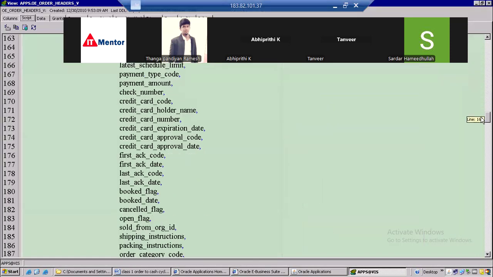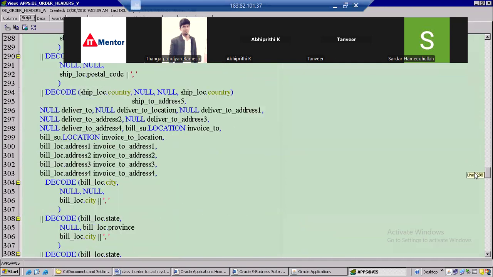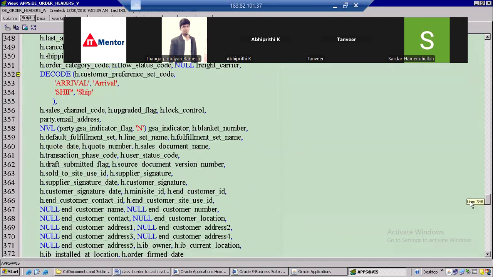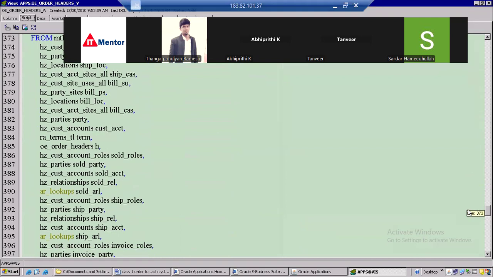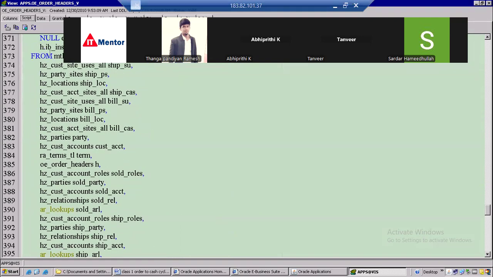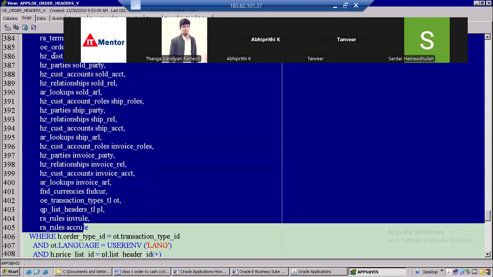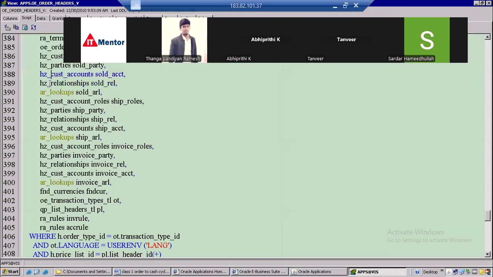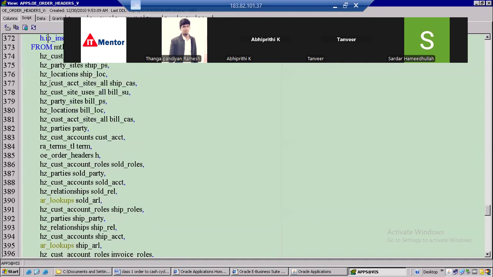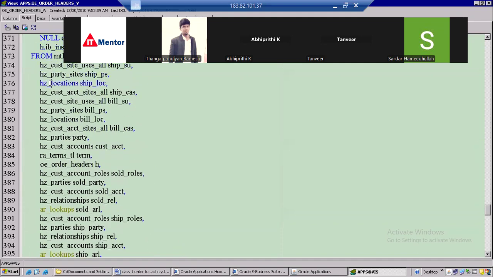You can go to here. These are all the tables. If you go to the FROM clause, you will get to know many tables here. These many tables are there, but we won't use all of them. These are all fixed in every project, the same. Sometimes if they introduce custom functionality totally, then you may find some custom table that starts with the client name, but in the majority of cases in every project, people will use the same tables only.